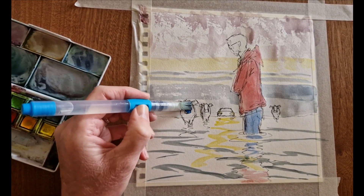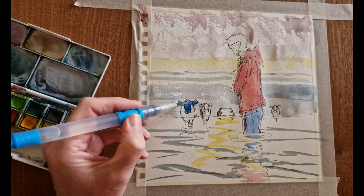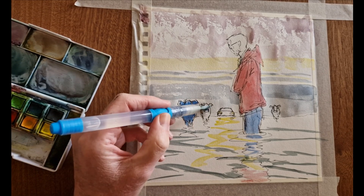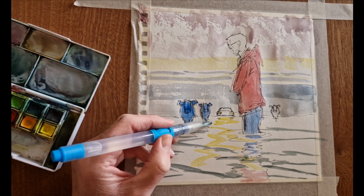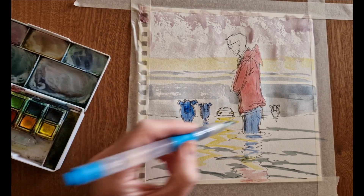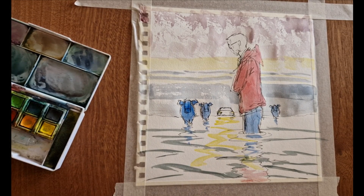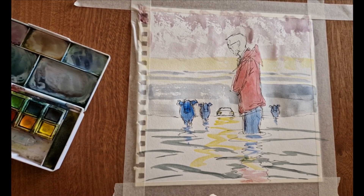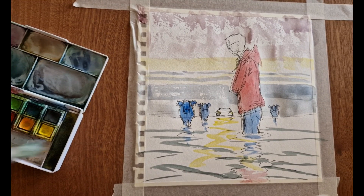Next tip: feel free to explore beyond the bounds of reality. You don't need to paint cows or anything else in their conventional color — try something different. I like painting my black cattle blue, and that's become a bit of a motif in my work. This leads me to my next tip: is the motif you're using something you genuinely enjoy and find rewarding, or have you just run out of ideas and you're repeating it out of habit? That's a question worth asking yourself once in a while to stay open-minded.